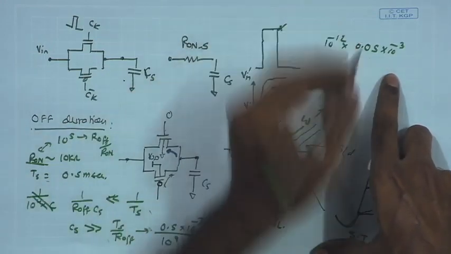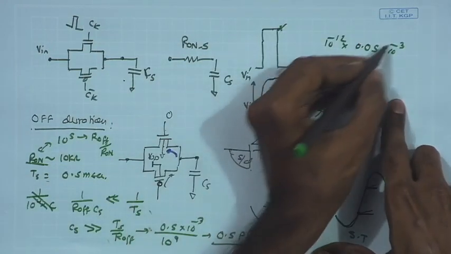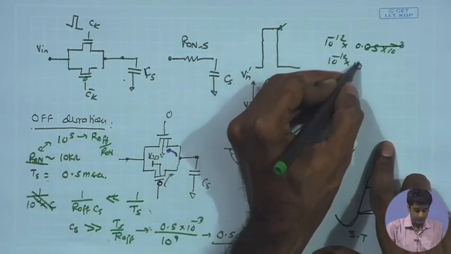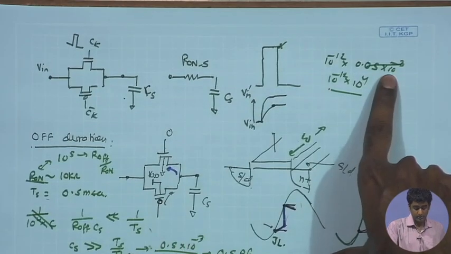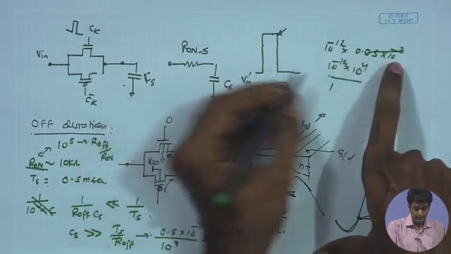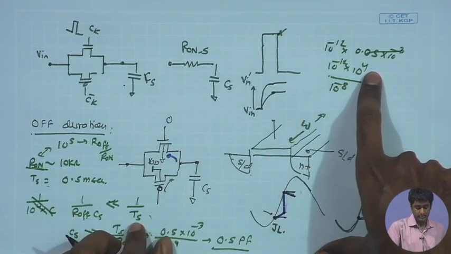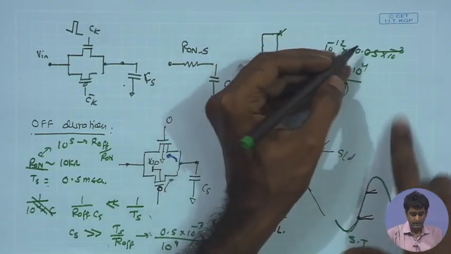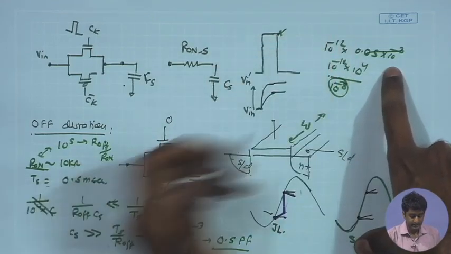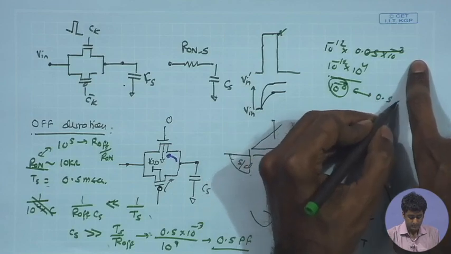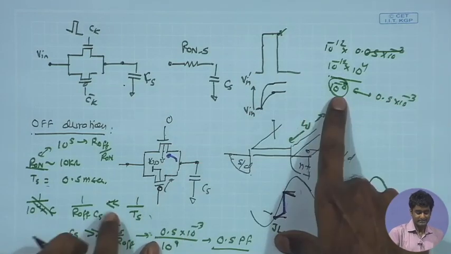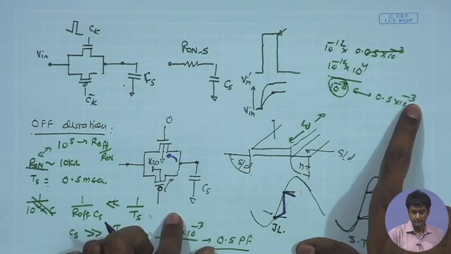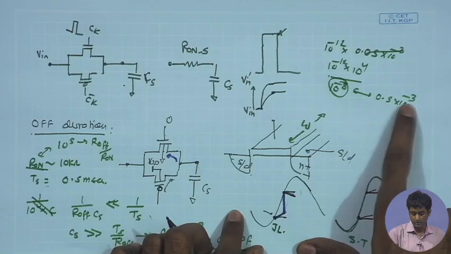And if you look at the RC combination, you are having the overall R on given by 10 to the power of 4, and this is going to determine my T on duration. Here I am getting an overall factor of 10 to the power of minus 8, which looks much smaller than the T on duration that we are targeting. Our sampling duration is 0.5 millisecond, and as compared to the R on C combination that we are getting, the T on duration looks pretty large. As a result, we do have a lot of room for scaling down T on in this case.